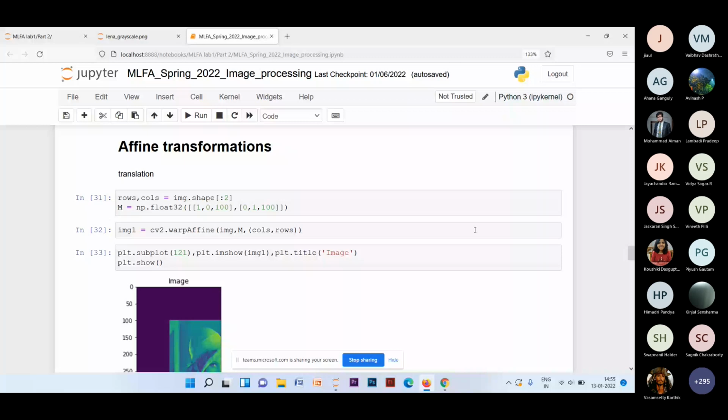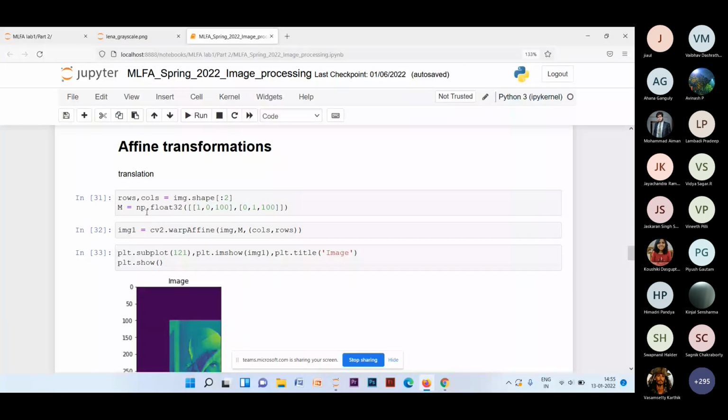Okay, getting back to affine transformations. Basically, in affine transformations, if you start with a very basic translation operation, you would need to specify a transformation matrix. A transformation matrix is basically something which tells you the nature of the transformation that you are trying to carry out.